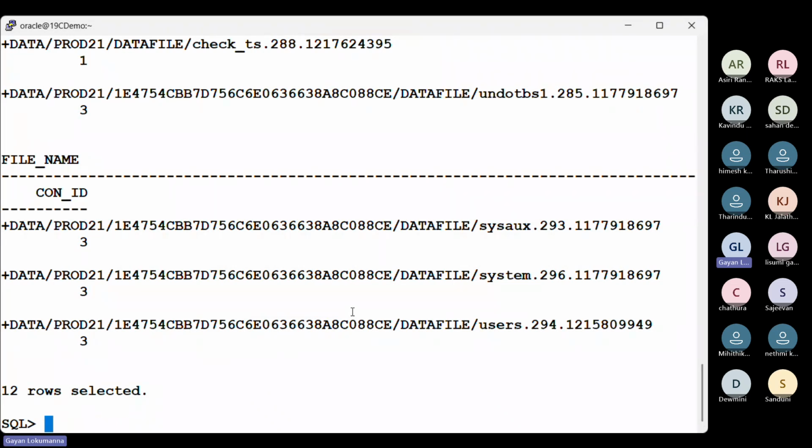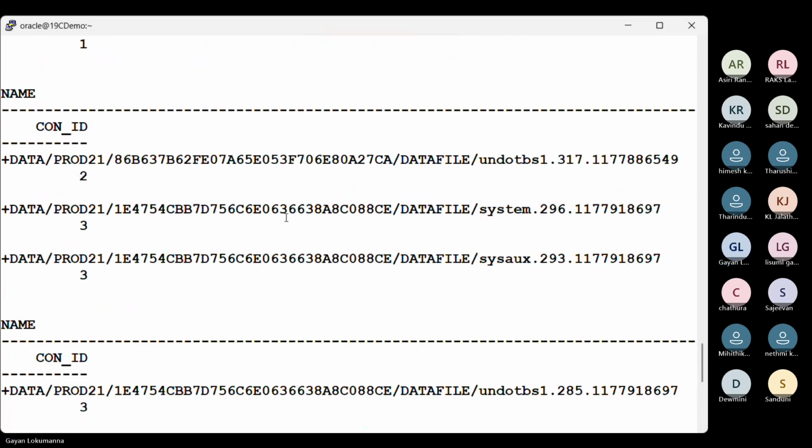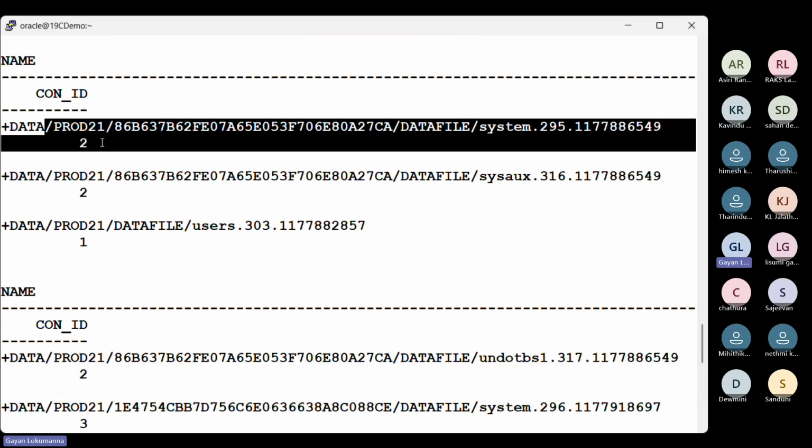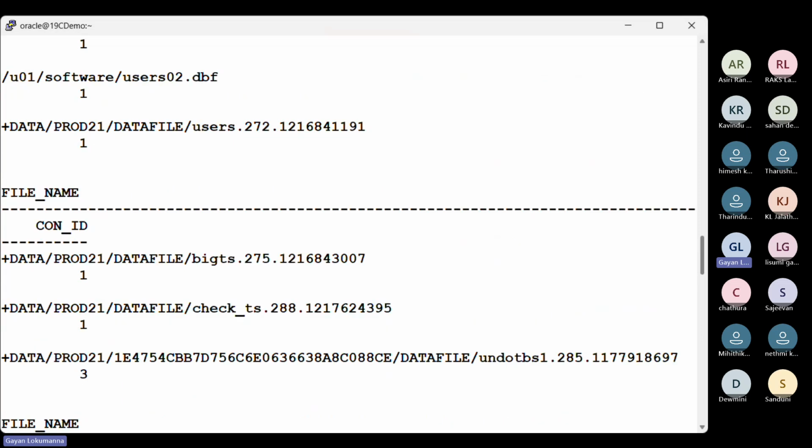So let's check that as well. Select name, con_id to show that we have con_id there. It has con_id as well, but then it will show us the container ID for the PDB$SEED too, which we didn't see when we ran CDB_DATA_FILES, right?